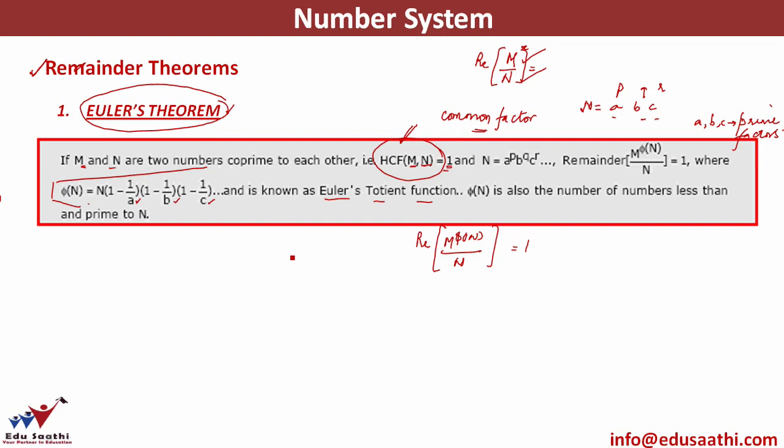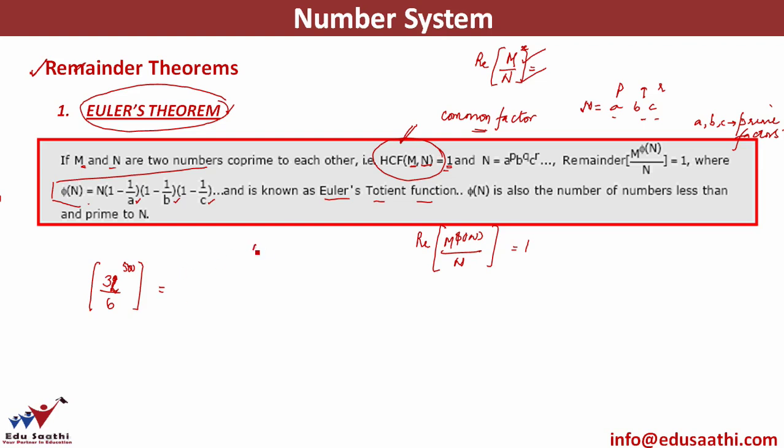Now let's take an example for Euler's theorem. If I am, let's say, dividing 31 with 6, I know 31 when divided by 6 gives me a remainder of 1. So that is a very simple thing. So let me take 32 raised to power 500, right? This is the question that we have. Every question can be done without Euler's theorem as well, but we are doing this with the help of Euler's theorem.